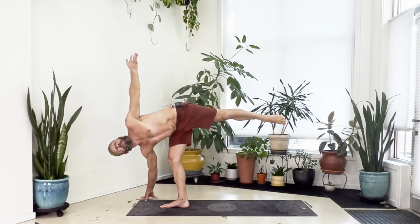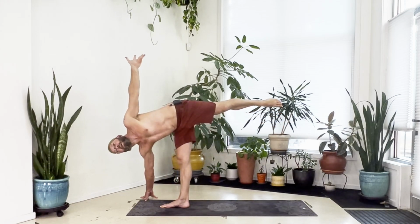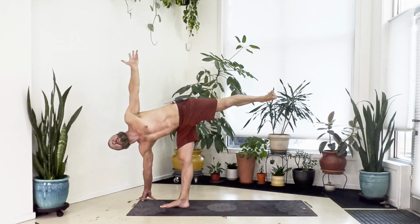Stay open like this. Now look to the left. Keep the left side stacked above the right. Straighten the right leg if you can. You can always bend the knee if you need to. But keep reaching through all 4 limbs and stay open here.